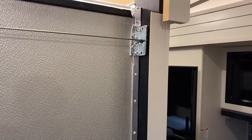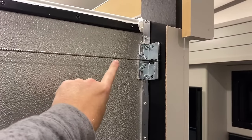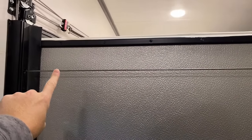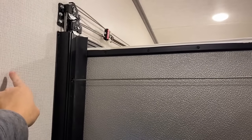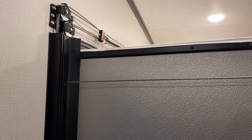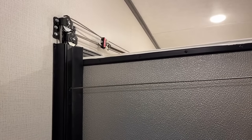Some folks have asked me to state this more frequently in my videos — you can see pretty clearly here, it's a cable slide system. They say how can a cable push a slide open? The cable pulls the slide open right there. But the cable on the outside is a different cable. Cable slides only pull, they never push. One cable pulls the slide in, one cable pulls the slide out.